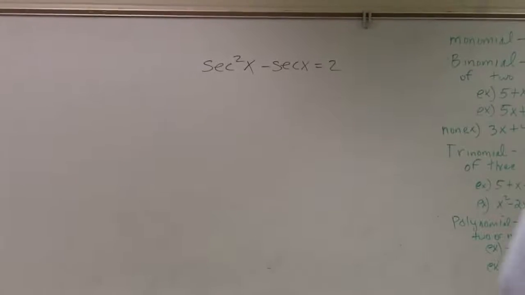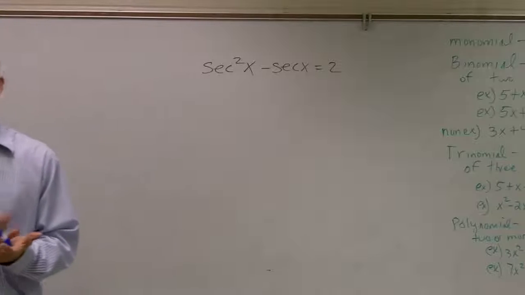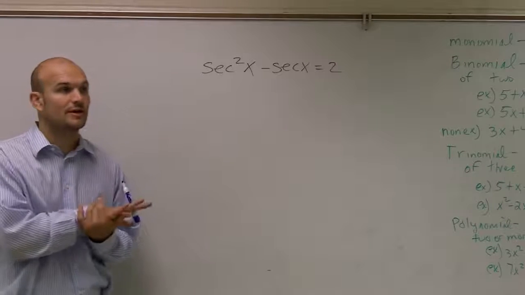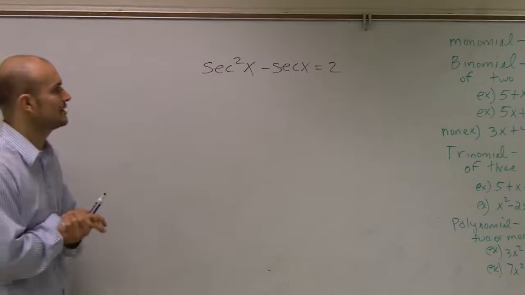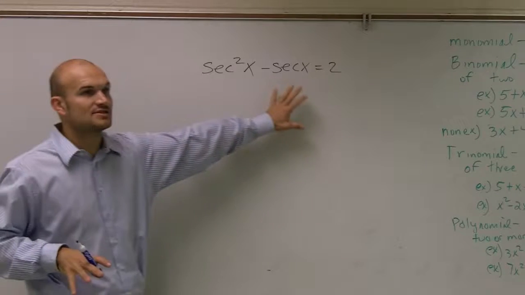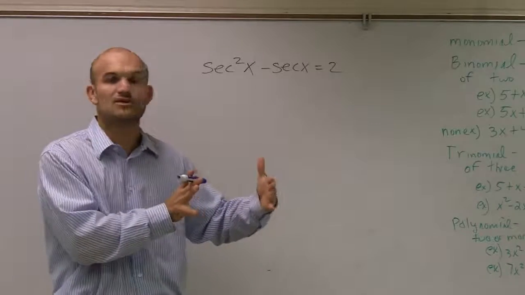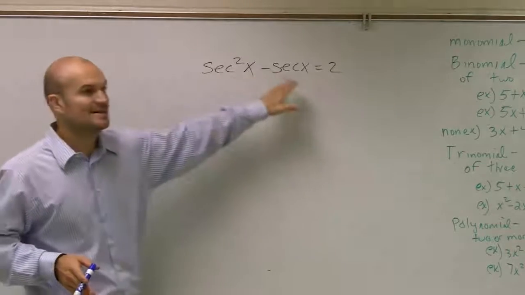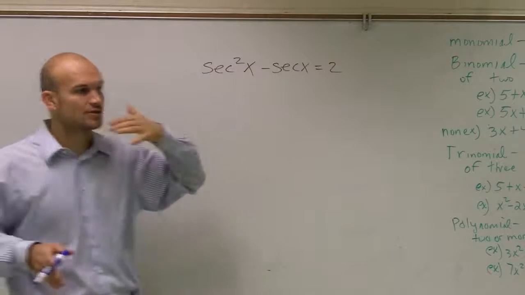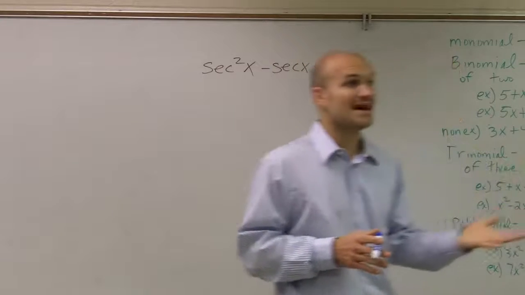Alright. Okay, so for those of you that were not here, all we're doing is solving our equations. So for solving this equation, I simply need to solve for my x. Now remember guys, when you have one x, it's pretty easy just to get that trig function with the x by itself. But here I have multiple secants. So one thing that automatically triggers in my brain is to start thinking of factoring.